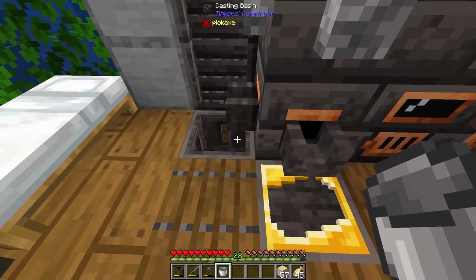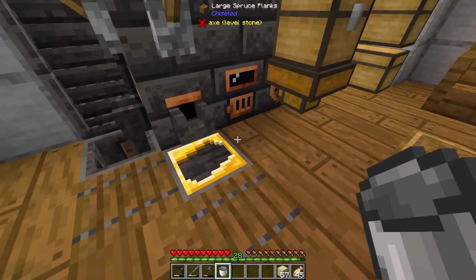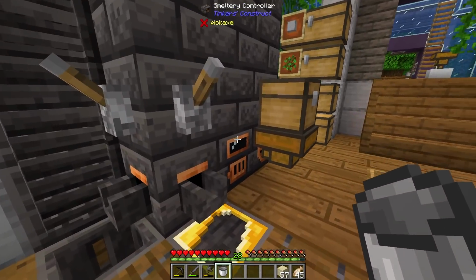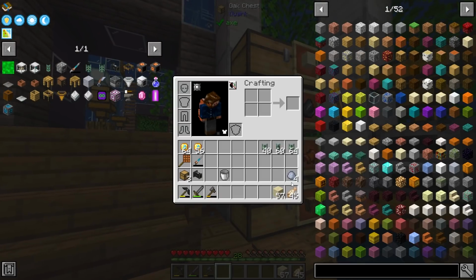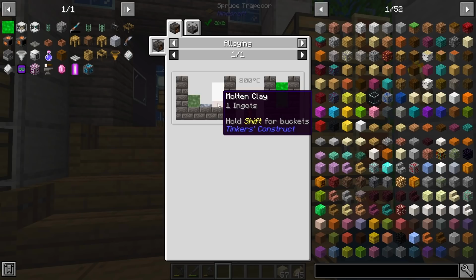So I think this automation is probably going to be swapped up and we're going to have 2 casting basins, if not more, that we're going to throw into this bad boy somewhere. Or maybe I have to change this up because that's a lot. Now, the exact recipe, it seems like the recipe for this is going to be 1 tin, 1 clay.